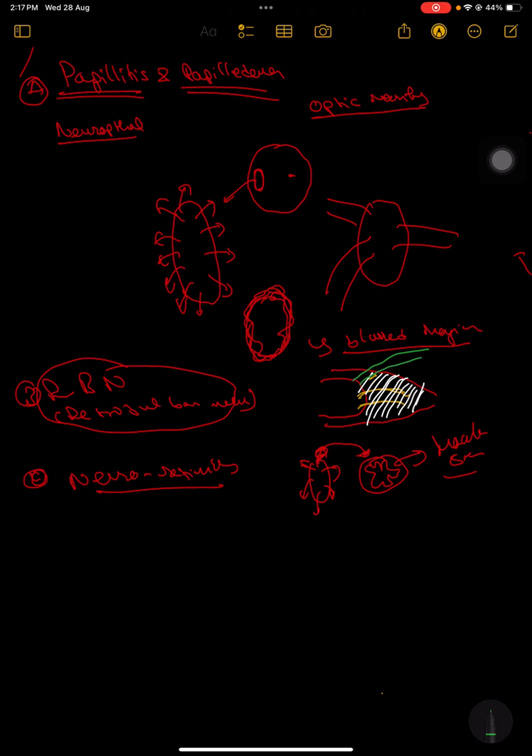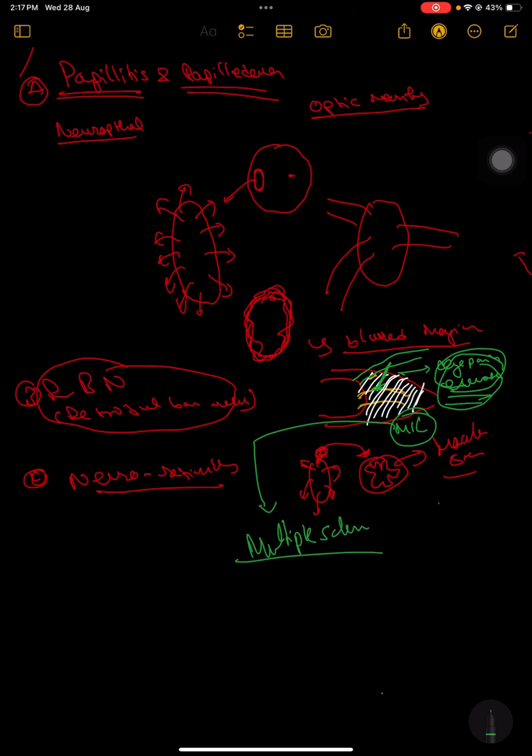The thing that you need to remember here is that the superior rectus is inserted over here. Some of the fibers of the superior rectus also insert at the top of the optic nerve like this. That is why there is eye pain when you elevate the eye. It's a classical hallmark of retrobulbar neuritis. Retrobulbar neuritis is the most common and it is usually associated with multiple sclerosis. So from where has this multiple sclerosis arisen?